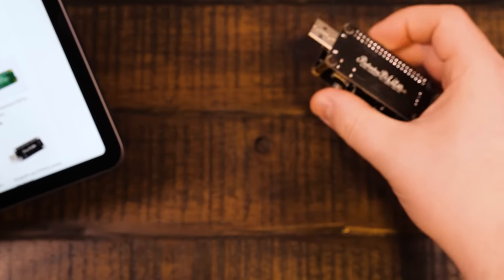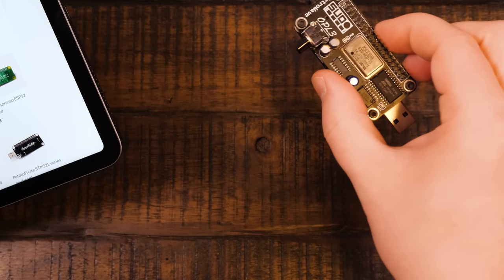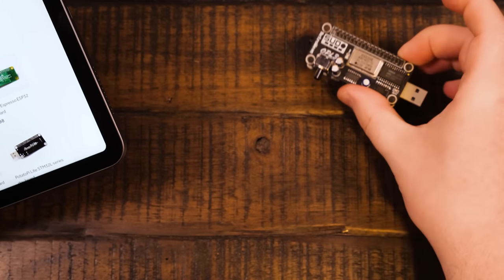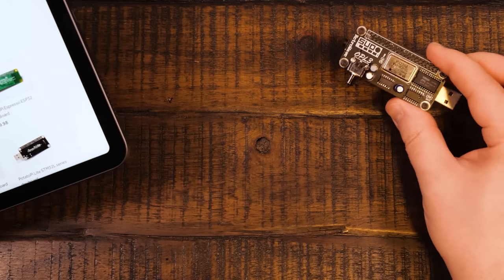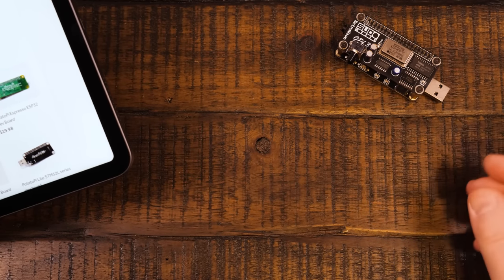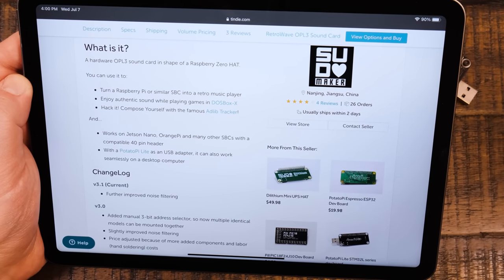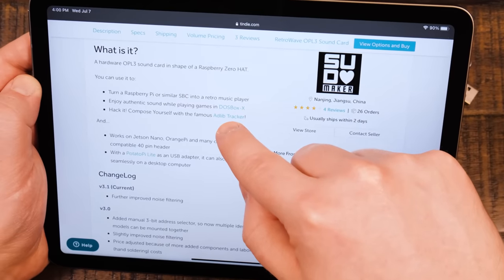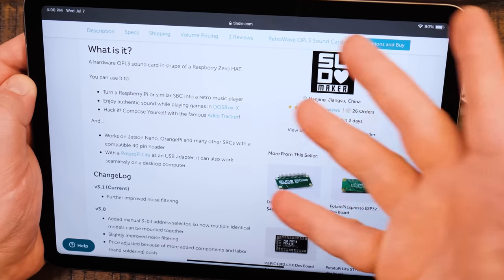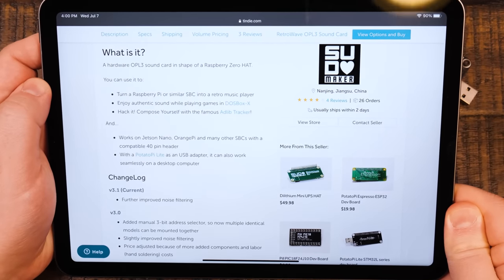The PotatoPi Lite that they sell just makes it a lot more convenient and is an instant USB interface. That way you don't have to configure anything. You just plug this into a modern computer with USB and it should work just as it is. At the moment it is supported in DOSBox-X. I believe that is the only emulator that supports it, and it should be in whatever the current version is as of the making of this video and beyond.